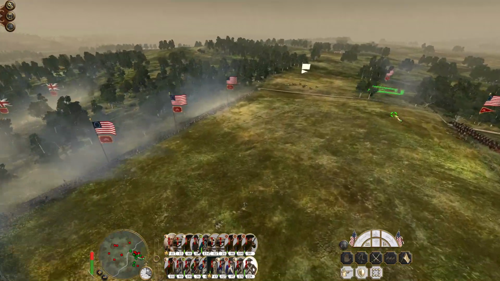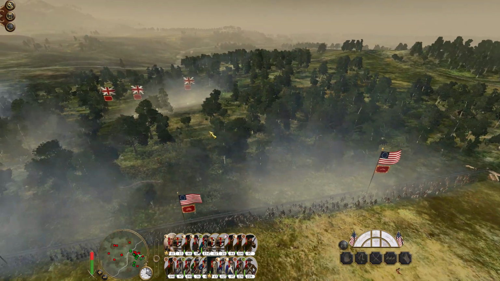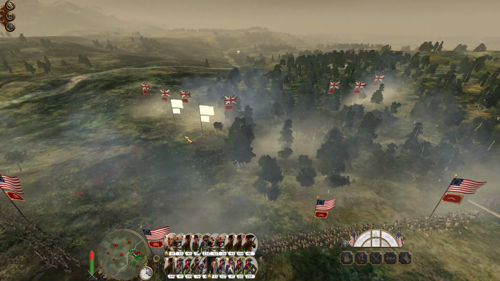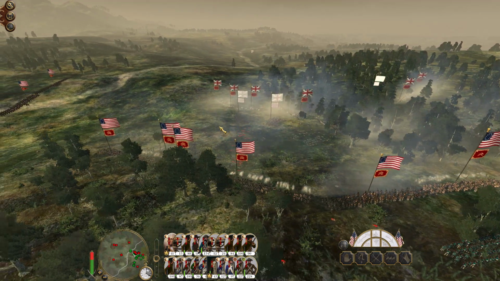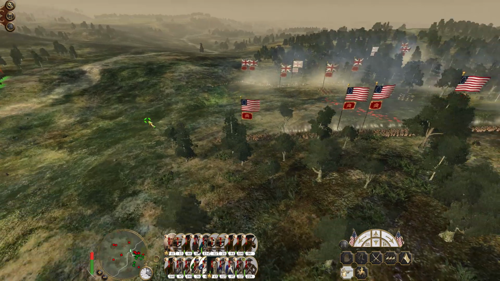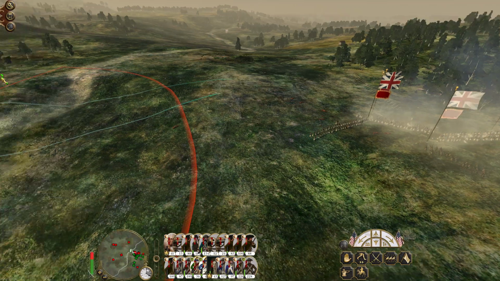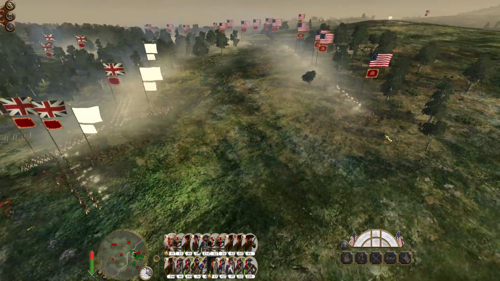And now those cavalry units are gone. Because prolonged fire against all these light troops that the British have is probably not going to work out for us. See if the dragoons can come in again. This time, however, we're going to do a charge.